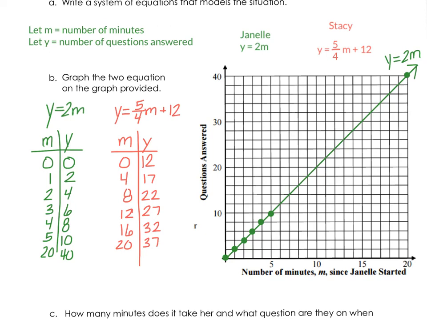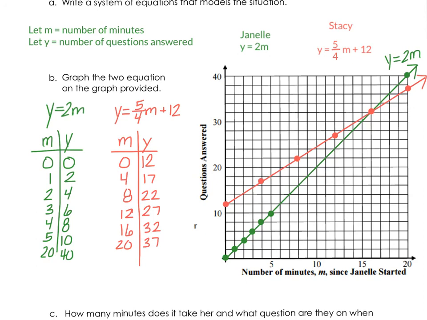So now I can go ahead over and plot all those points. Okay, so you can see I plotted all those points, and then I connected them with a nice straight edge. I can see the solution on my graph. I can also check it on the table, or tracing the intersection. Now I didn't show 16 on my other table, but I can see from the graph that it looks like 16 is the intersection. If I have both of them in y equals, I can double check that by looking at the table or using second trace to calculate the intersection.